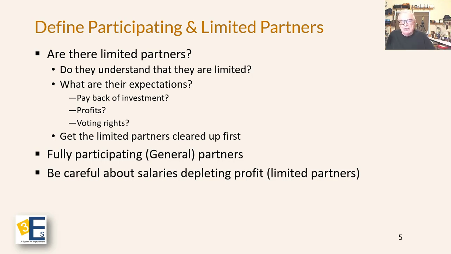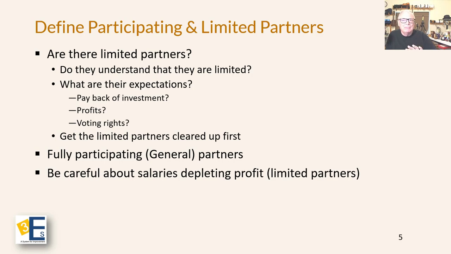And then Uncle Harry sitting over there is thinking, well, hey, I thought I was going to get a piece of the action each year that you do well, but you guys are depleting the profit. So we want to be real careful about that. The other thing is, if we deplete the profit, we may have an unexpected expense, and we've already taken it as salary. So we want to just be careful about the salaries depleting the profit.